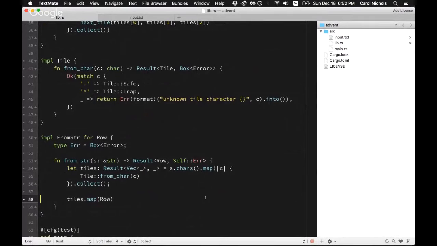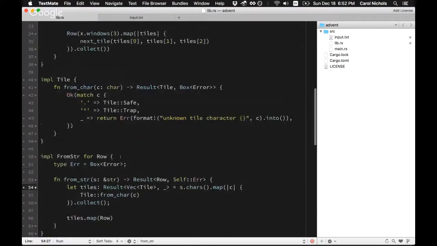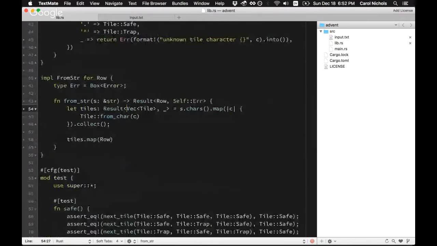Right. So now, this is taking a result of a vec of tiles. Yep. Let me just add this in here too. And if we get okay, then it's going to call the row method, which is just like row parentheses. Yep. And then it'll return a result from that. Yep. Which matches this.